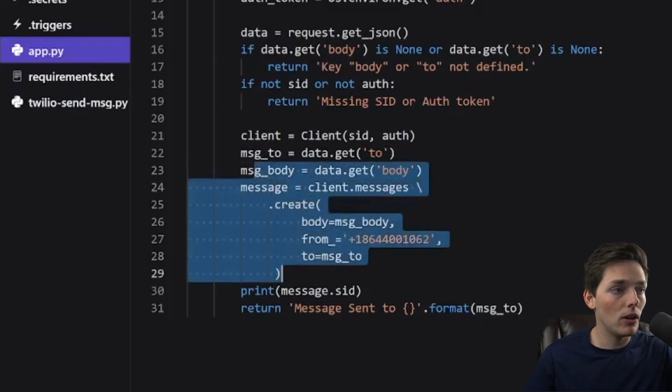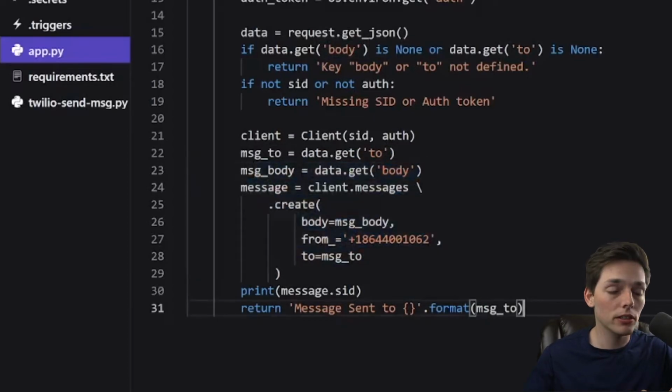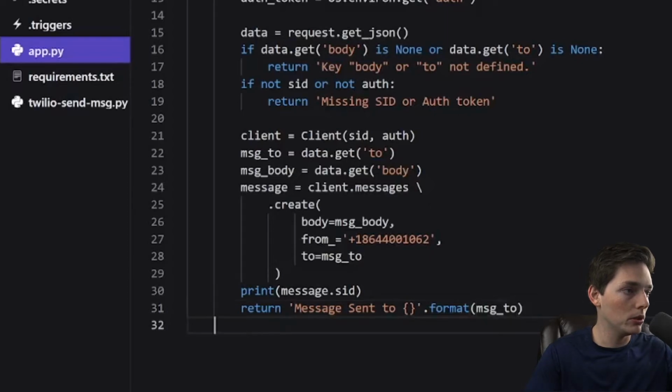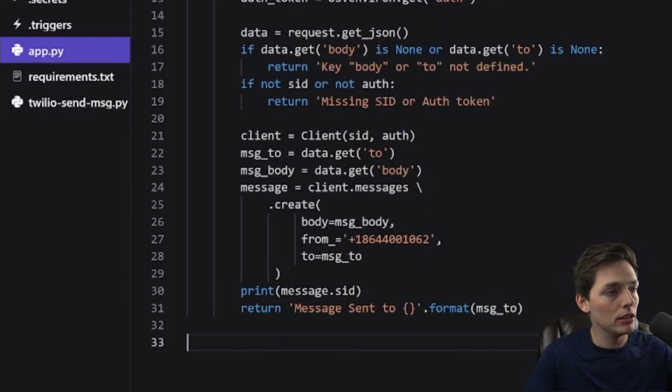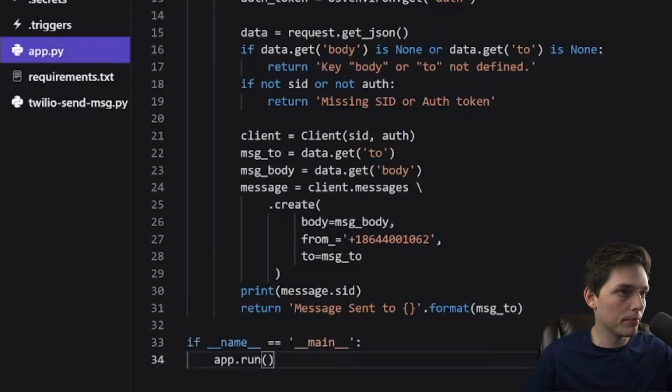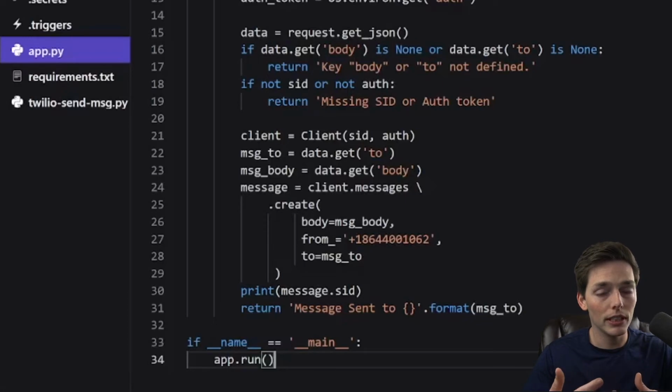So now that we have all of this set up, we will return that we have sent the message. Our final line will just be, when app.py is called, we want this file to deploy our application. So I will paste that at the bottom. Perfect. So we've already set up an API, and all this code will be linked down below too. If I move too quick through any of this, I'll go back and comment everything that I can to make it easier to understand as well.